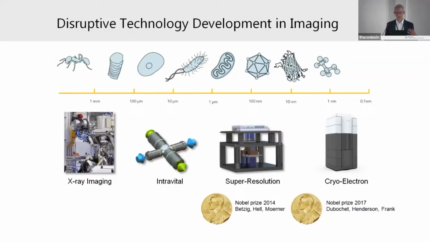Now, the technologies I described are maybe still relatively familiar to many of you, from electron microscopy structure determination all the way to intravital imaging. But actually, disruptive technology development in imaging is still continuing and, if anything, accelerating. We are getting faster and faster new powerful technologies. And one area we are looking at particularly at the moment is new intravital methods and X-ray imaging methods, especially with the new upgrades of the synchrotron light sources. What becomes possible there is incredible.